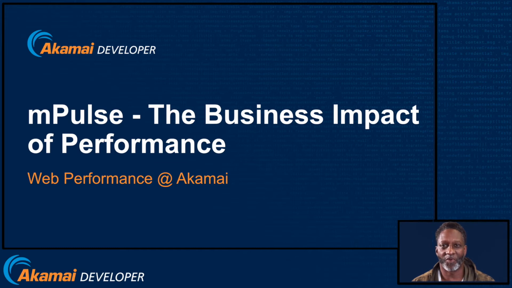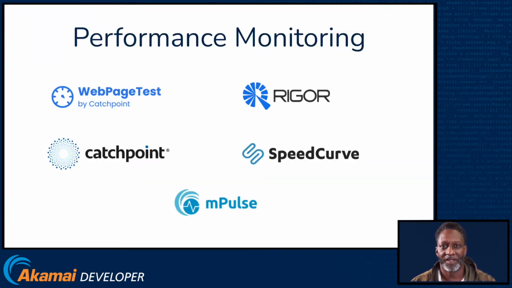In this video we'll discuss the benefit of using mPulse to understand the business impact of performance. There are many tools on the market that monitor and collect performance metrics. We're all familiar with synthetic tools like WebPageTest and Rigor, as well as real user monitoring tools like Catchpoint, SpeedCurve, and mPulse. They all have various strengths, but mPulse excels at helping you understand the impact that performance has on your business metrics.